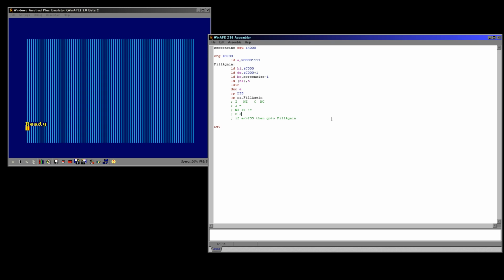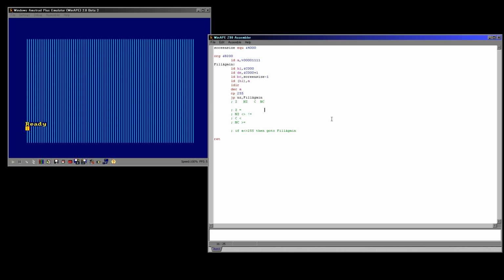C would be less than, and NC would be greater than or equals. I use a bit of a trick to remember these, because I struggled like crazy. I must have looked at that cheat sheet about 1,000 times, because every time I needed less than or greater than, I couldn't remember them. But here's the trick I use to remember which of these commands to use for an equivalent BASIC command.